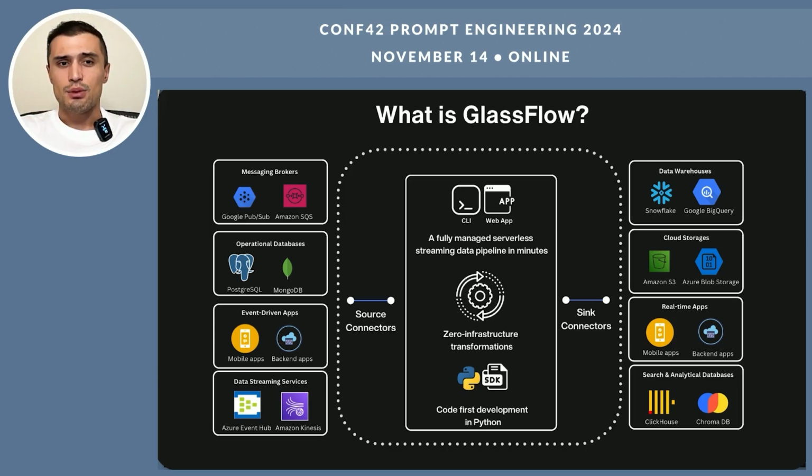And also with Glassflow, you can integrate with various data sources such as PostgreSQL, MongoDB, or message brokers like Google Pub/Sub, message queues like Amazon SQS, and you can apply transformation in the middle. Then you can store the results to databases, BI analytics tools, or vector storages like Weaviate. So this is how it works.